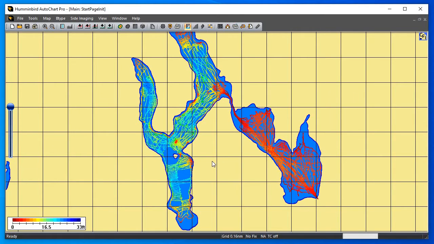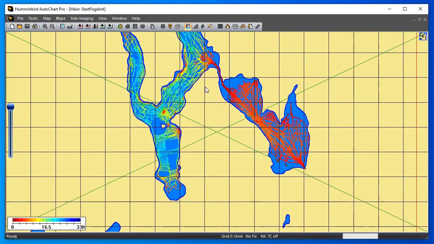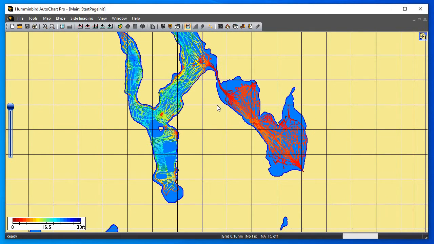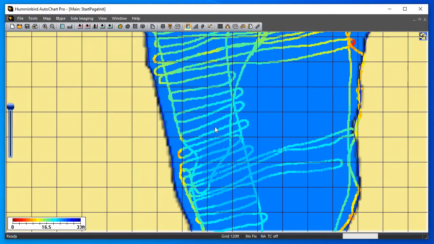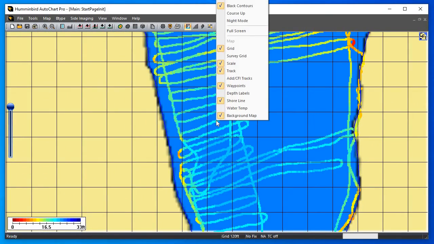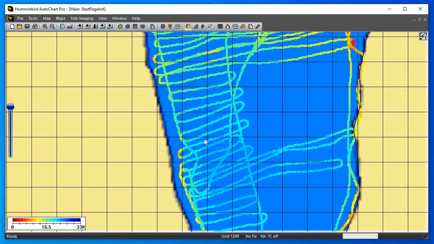Now you want to try and remember where you drove the boat for your recordings. You can obviously see there's a lot of recordings in here. So why is it so important that you remember where you drove the boat? I'll show you. We are going to step through these recordings, the sonar data that I took, to make sure that I don't have any garbage in there. So this I know I drove today.